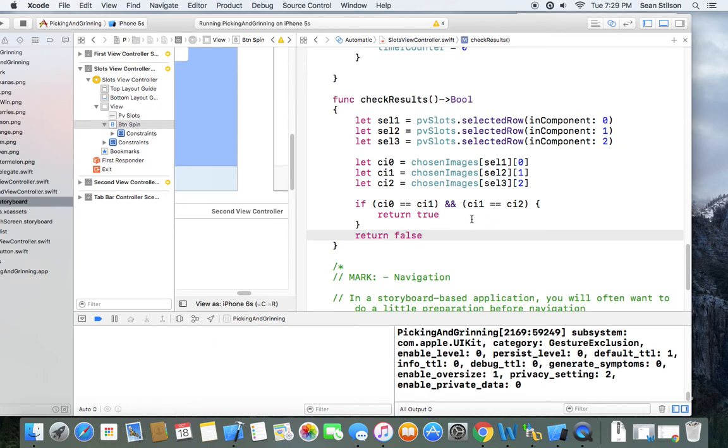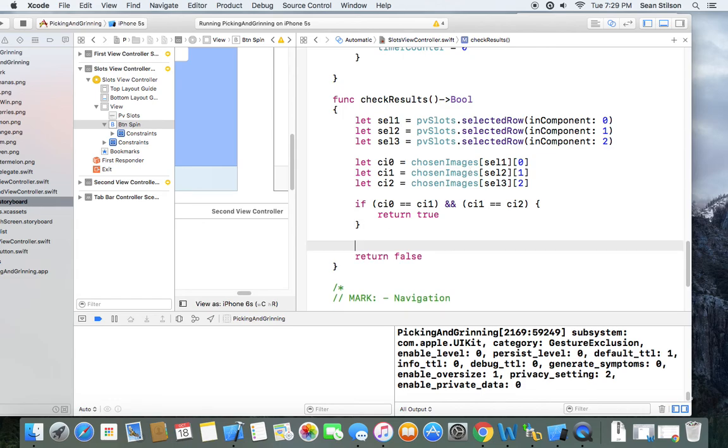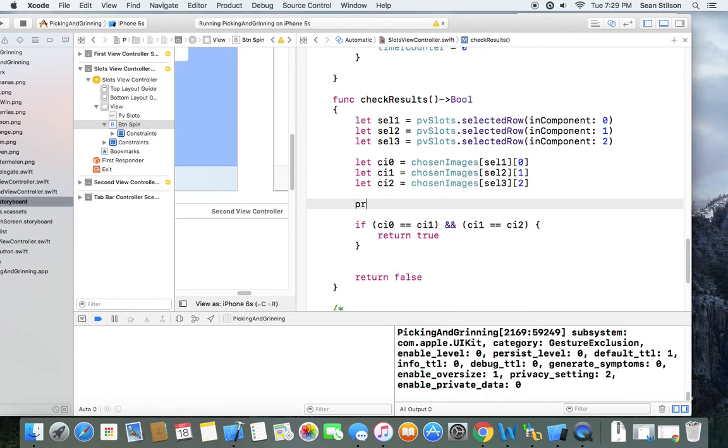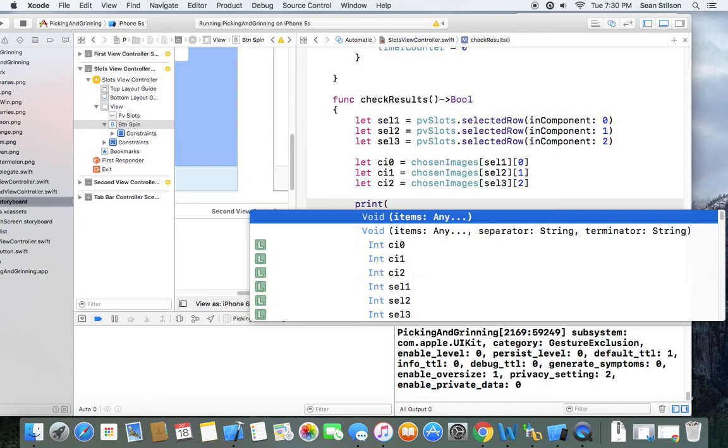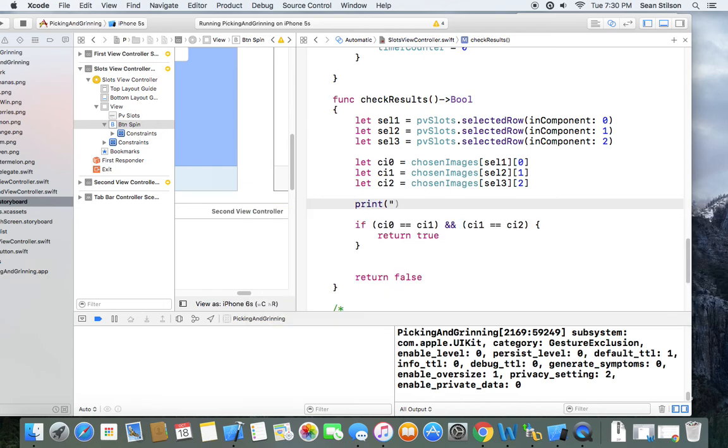Now, to verify that our calculation is right, before we get to that, I guess, we can print out a debug statement to check to make sure that what we think we are selecting is correct with what we're seeing on the screen.